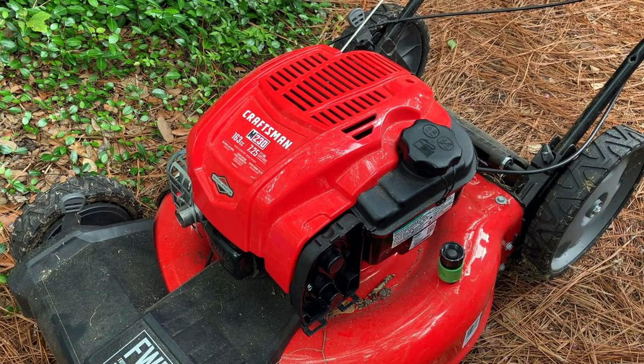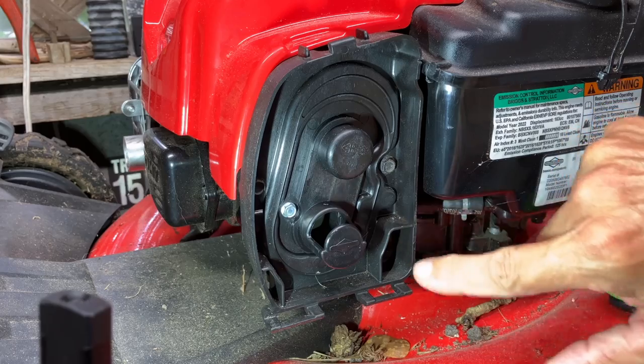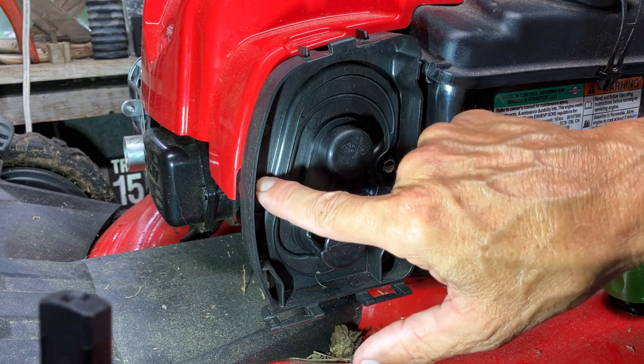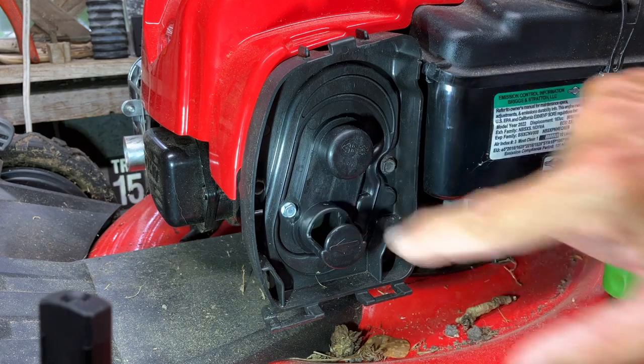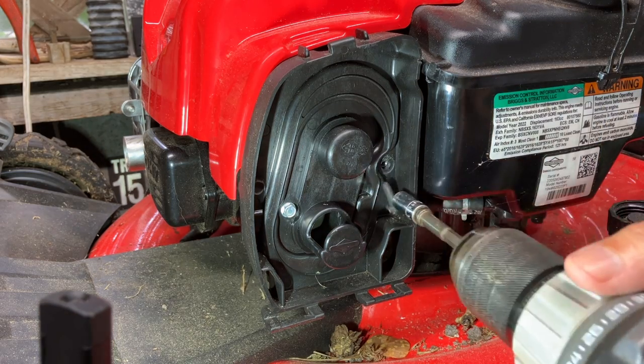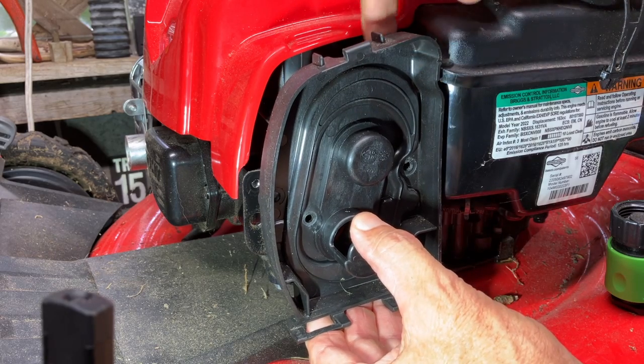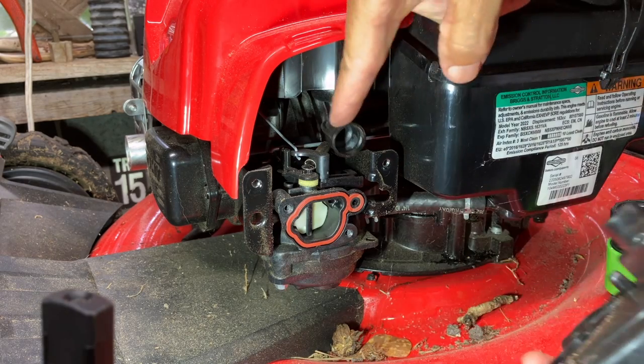All right, that's what it is. Probably just needs the carb cleaned out. To get to the carburetor, the air filter housing has to come off. Four screws, two on the outside are 5/16, two on the inside are 9/32. And there will be a breather hose on the backside. Don't forget to reconnect that.